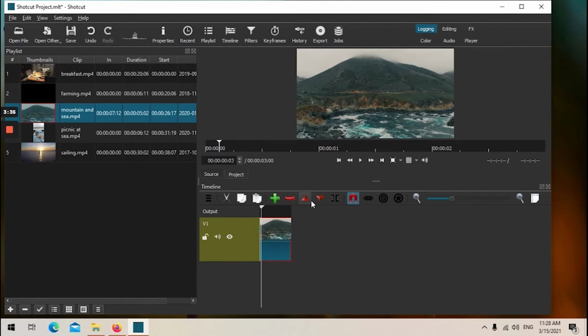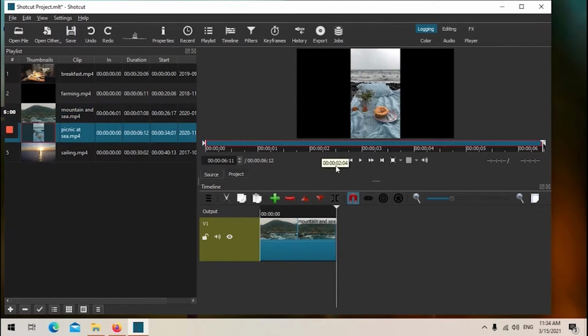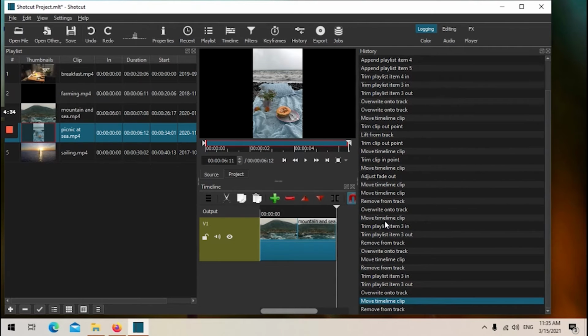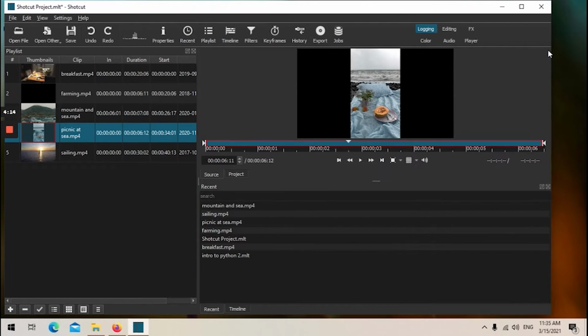We noted above with undo, redo that Shotcut allows you to undo and redo a potentially endless stack of actions within the current session. The history panel here, this icon, gives you direct access to that stack. In the current session, I have simply added certain items to the playlist, but any filters added to a playlist item or edits made in a track in timeline would be listed here as well. So go ahead and close this out.